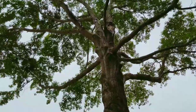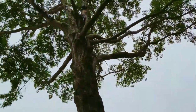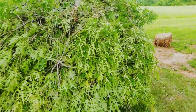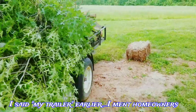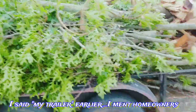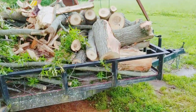We just sealed everything up as best as we could to keep from oak wilt happening, leaving any open wounds, and cleaned up everything, put it in this trailer here for him so that he didn't have to load it up when he got done. But I mean, you could see how big this stuff was. Pretty large.